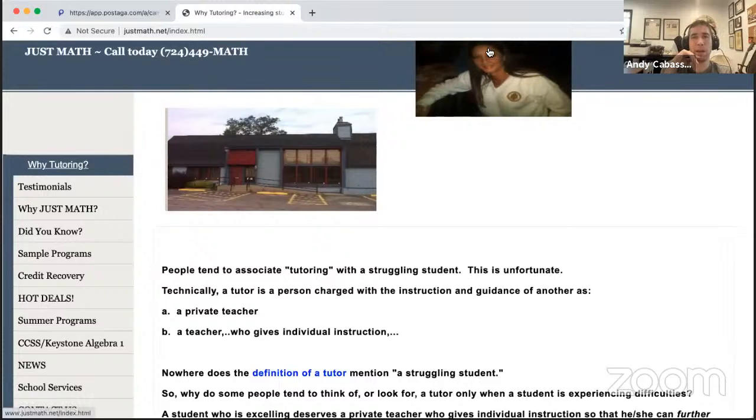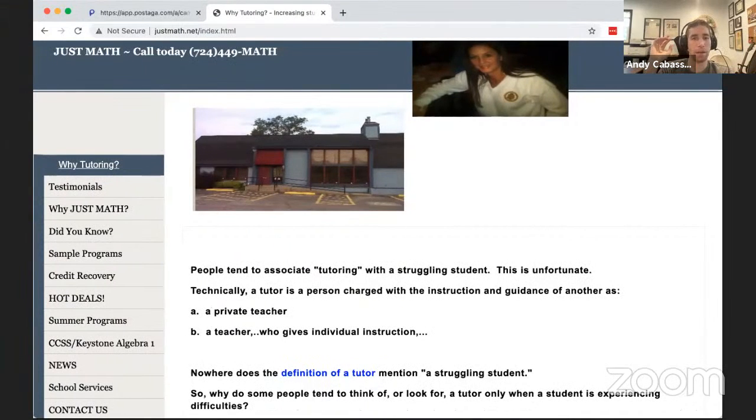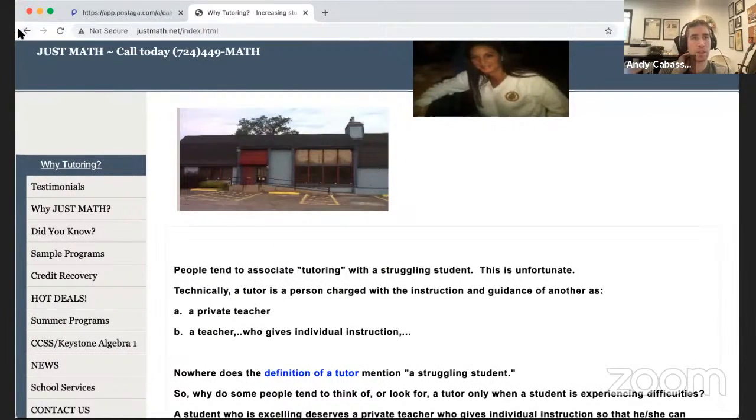I think the site needs a little bit of modernization. It looks like an oldish template.